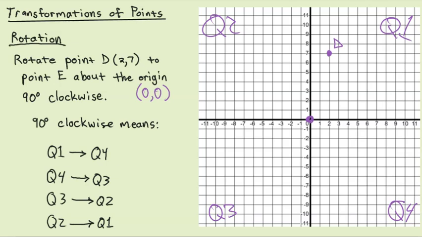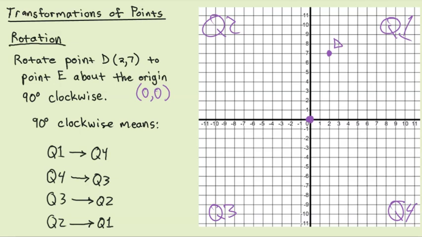So here's what we're going to do. You're basically going to go from the origin to the point. And do you remember the thing I said about distance, where you count in one direction and then count in the other direction? You're basically identifying the distance between the 2 points. That's what we're doing here. So from the origin to point D, we're going 1, 2, and then 1, 2, 3, 4, 5, 6, 7. So we're going to do that same thing, only we're going to do it into quadrant 4.